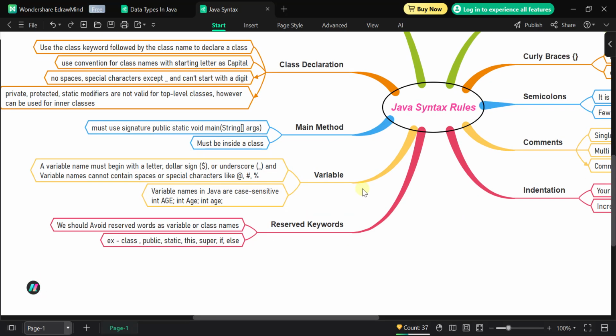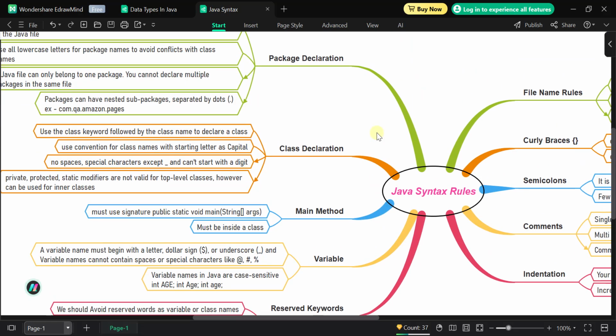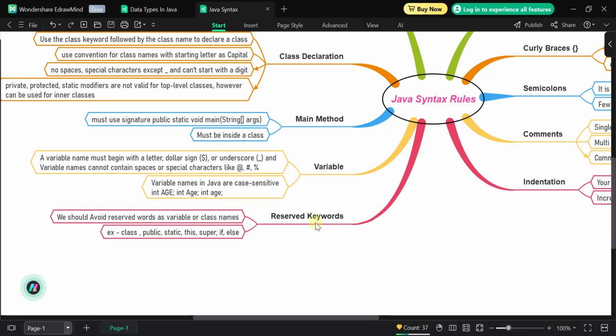The next set of rules is for the identifiers for variable declaration in Java. We create files, in that file we create a package, in that we create a class, and under the class we write the main method. In the main method or any other Java method we require variables. Why we create variables and what the different types of variables in Java are, we are going to see in detail in upcoming sessions. When you are creating a variable, there also we need to provide an identifier, so using that identifier we will be able to perform operations on that variable.